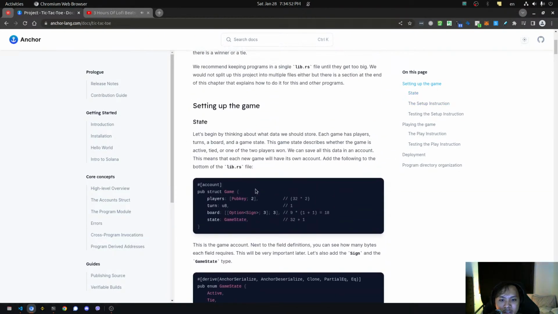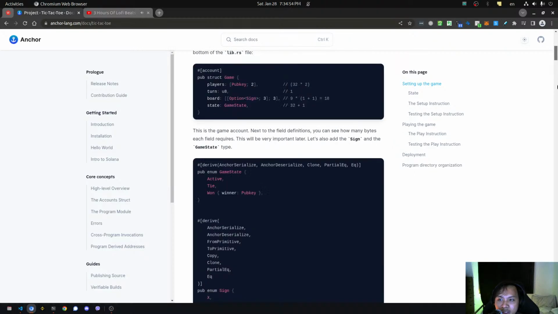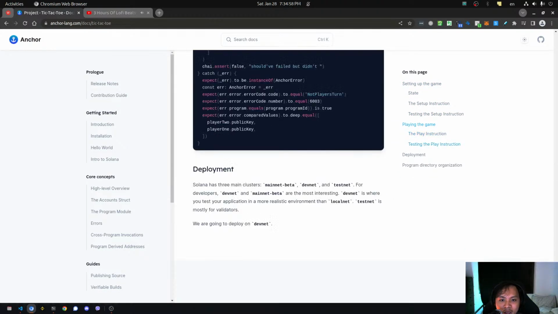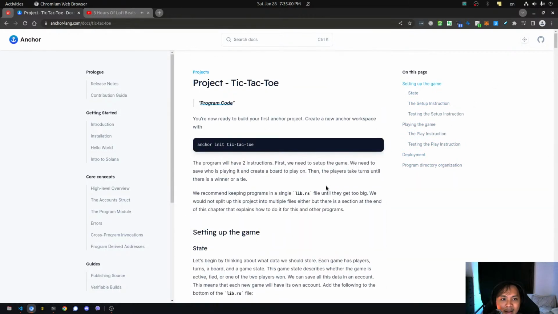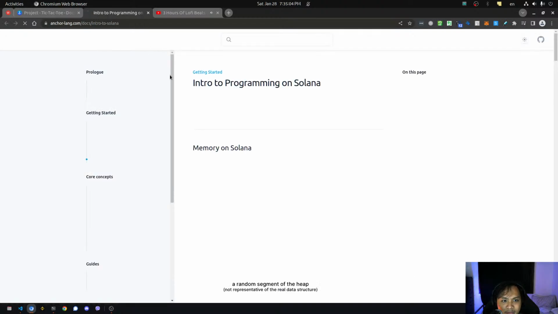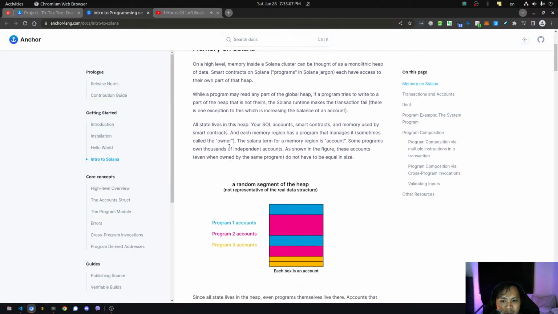This is Rust development, and then playing it. So I'll go check out Intro to Solana first. Remember how we actually started everything.